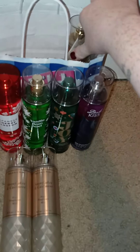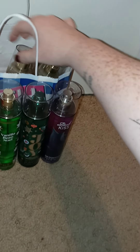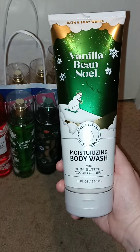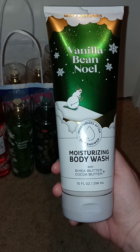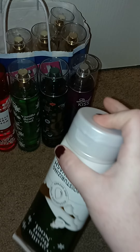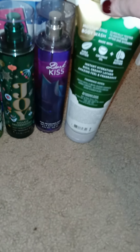I have the app and I'm a reward member. So I got another free gift up to $16.50, but you can't use it on anything that's already on sale. Unfortunately today was the second day of candle day so I couldn't use it there. So for my free gift I went ahead and got the Vanilla Bean Noel body wash — it's like a creamy body wash. I had never heard of it before. God, it smells so good. It normally is $13.50 and the free gift is up to $16.50. And it is really big — it is huge, like a giant bottle. If you're not hooked on the app, you better get it because the rewards are amazing. I mean, it's a free gift!